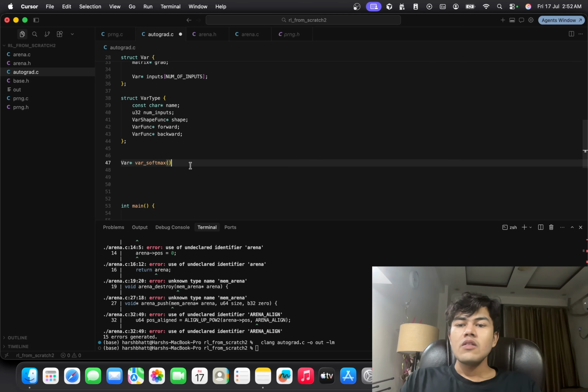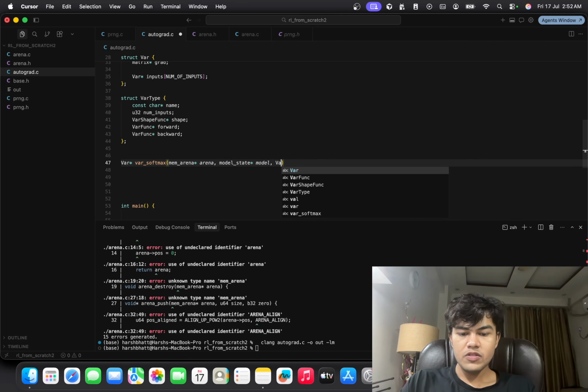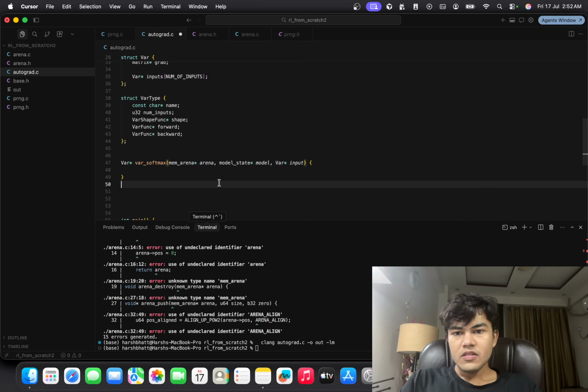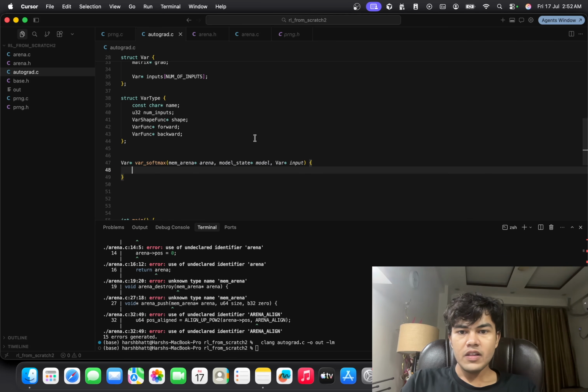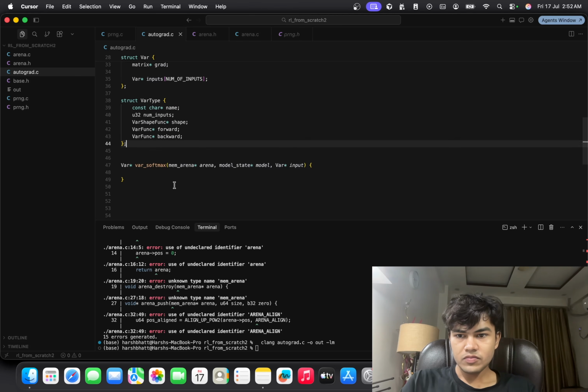Now this softmax will have mem arena which asks for space, then model state, model, and then var input, actually just input. I'll define the model state. So we will get the arena from the arena itself, and I'll define the model state, or we can define it first. It's not a big deal.